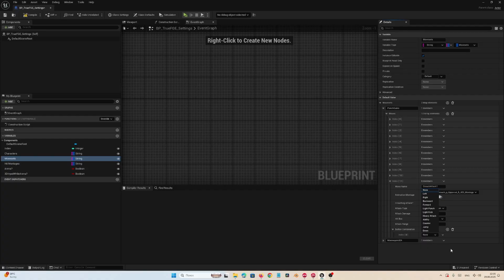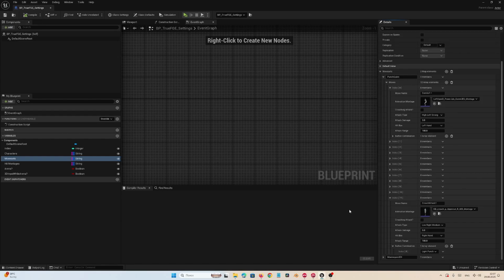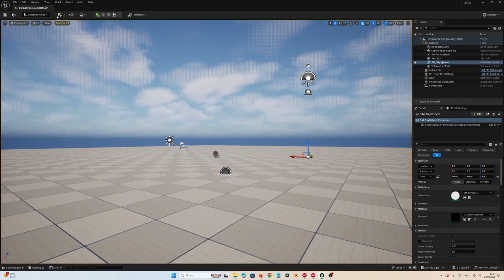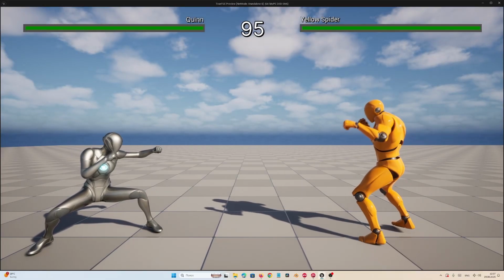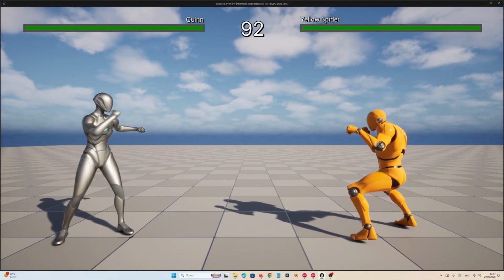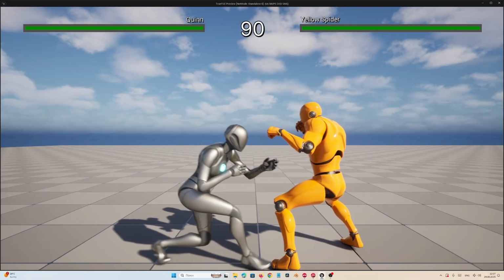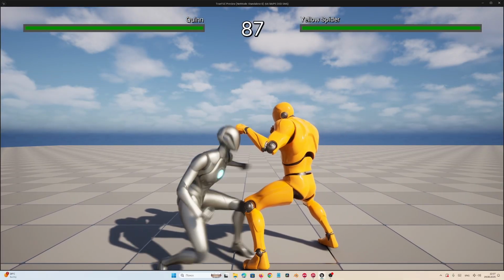And for the button combination, let's select the light punch. Alright. And don't forget to select that this is the crouching attack. Alright. So we compile and we save. And let's now try it out. Let's press X on our keyboard and let's press our U button, which is linked with our light punch. Alright.